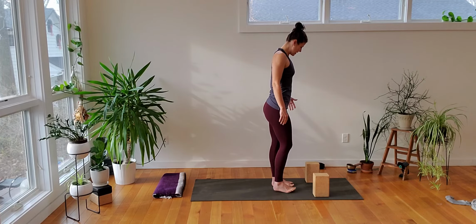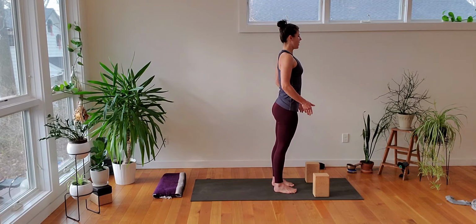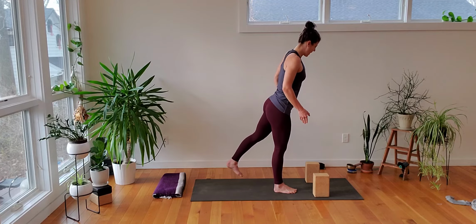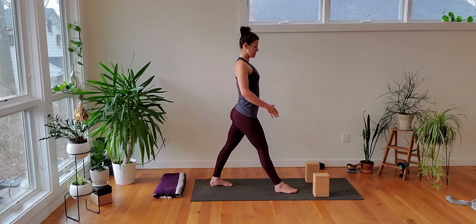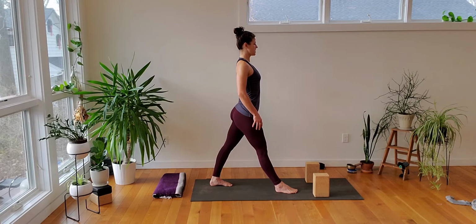So you're going to stand with your feet hip-width apart and then step your left foot back a couple of feet, not as wide as triangle pose, a little bit shorter. You want your back heel to completely touch the ground and both hip joints face forward, the legs are straight. Start to strengthen the muscles in your legs and bring your hands to your waist.